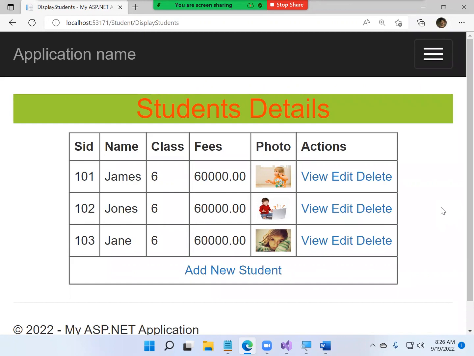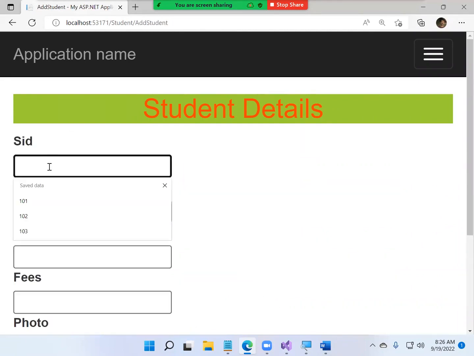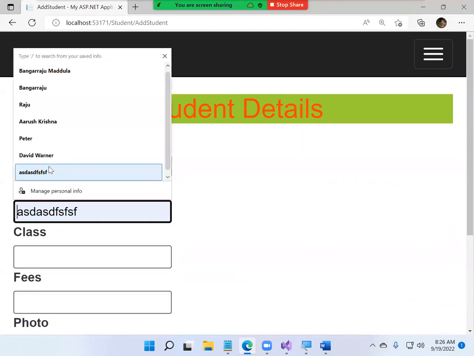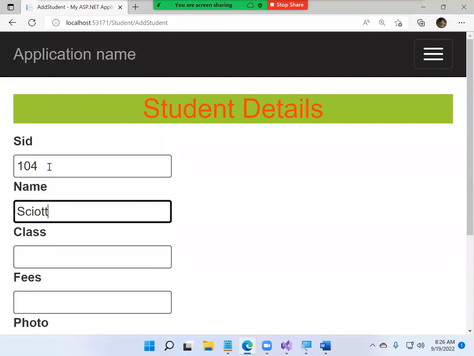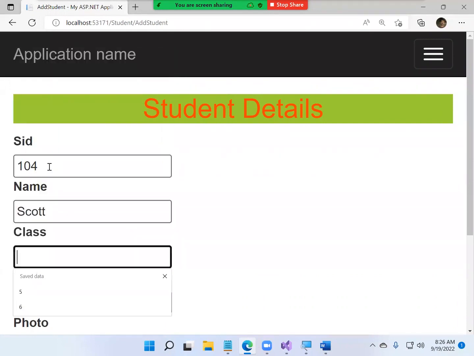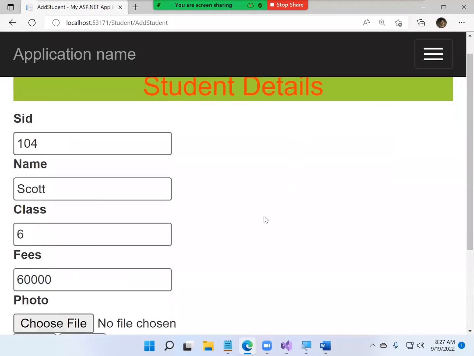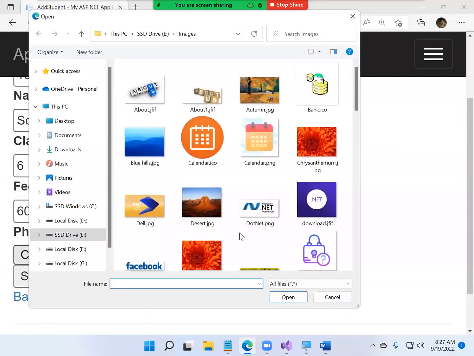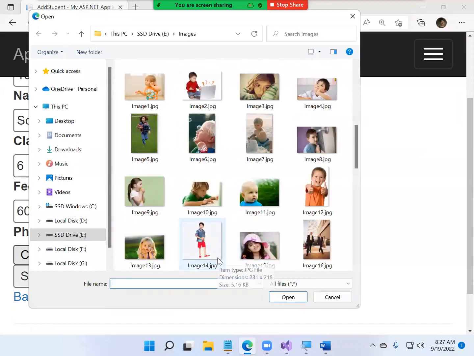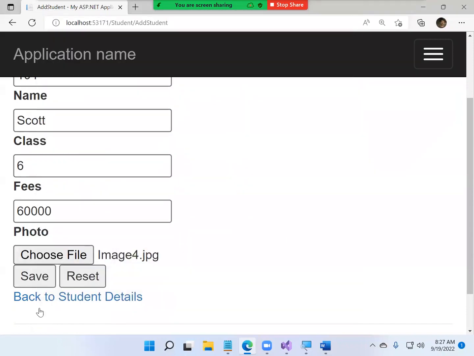Let's add few more records. Add new student, 104, Scott, 60,000. Choose a photograph. Save.